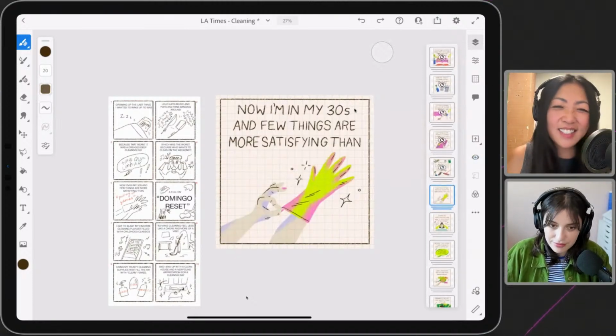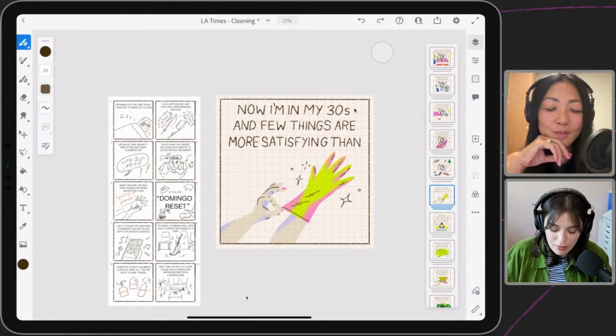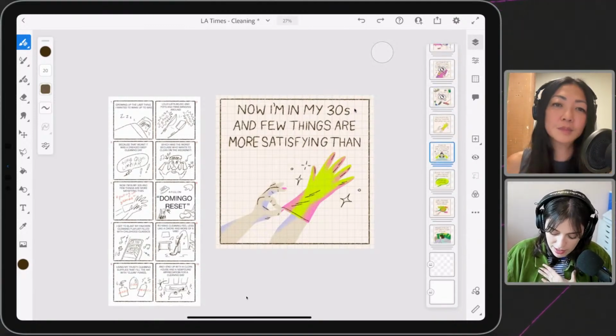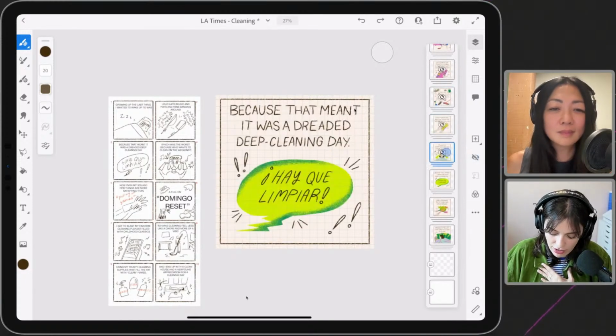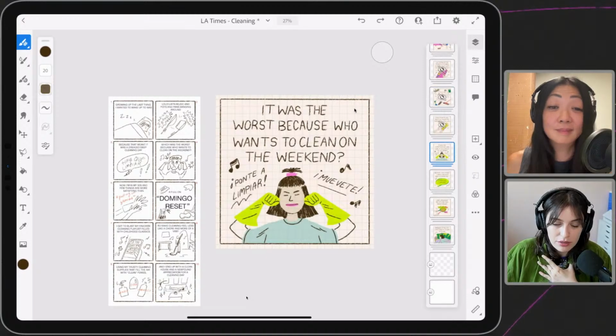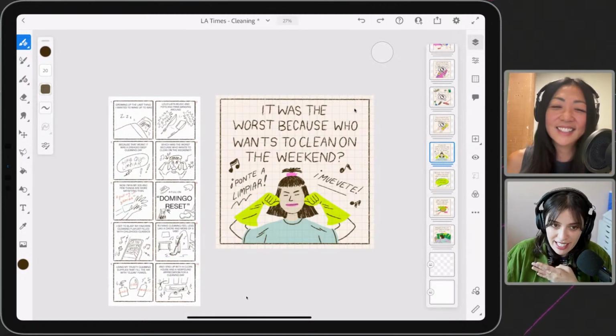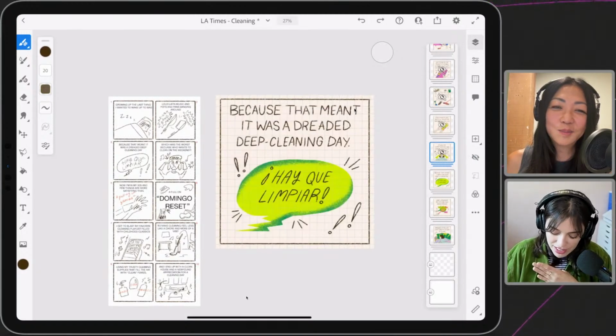This one is cute, I really like it with the gloves. So this comic was about how growing up, my mom used to wake me up with the pots and pans banging around. I could hear them, and it was so annoying because I did not want to clean on a weekend. Like who wants to do that? But now I totally understand where she was coming from. It has to be done.